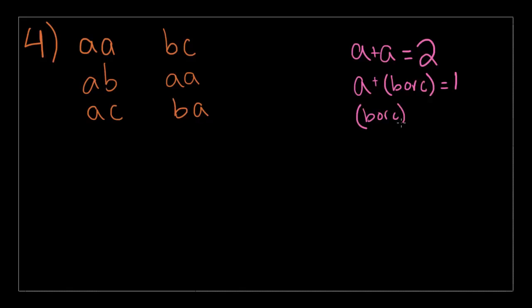We know that A plus A is going to be equal to 2. A plus B or C will be equal to 1. And B or C plus B or C is going to be equal to 0. In our pairs specified in the problem, the first pair is A and A, so that's equal to 2. The second pair is A and B, which is equal to 1. A and C is equal to 1. BC doesn't have any A's in it, so it's equal to 0. A is paired with itself in this one, so it's equal to 2 again. And BA is just another way to write AB, so it's also equal to 1. The total value of the pairs is 2 plus 2 plus 1 plus 1 plus 1, which is 4 plus 3, which is equal to 7, which is choice B.